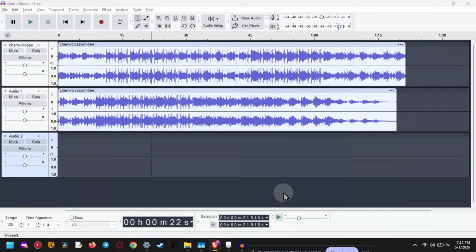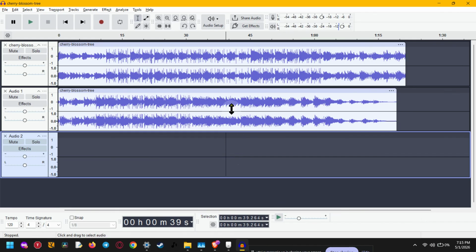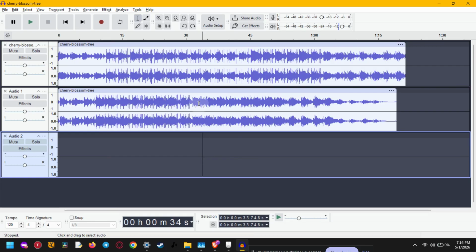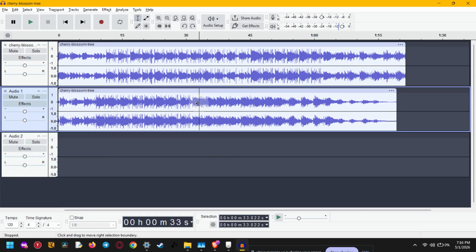Today, I'm going to show you how to insert audio in Audacity the right way, because Audacity is track-based, and that means if you just import a file, it usually lands on a new row instead of going inside the existing track. The good news is that once you understand how to create space and move clips, it becomes really easy to place new audio exactly where you want it.